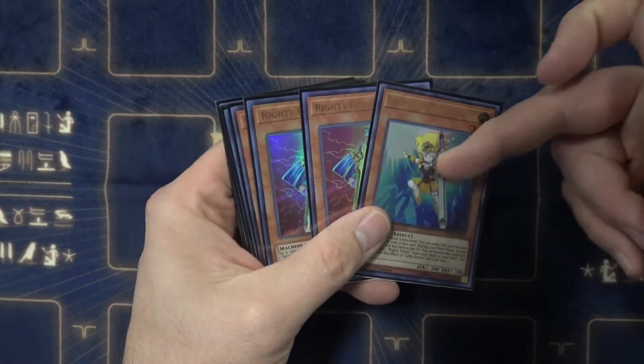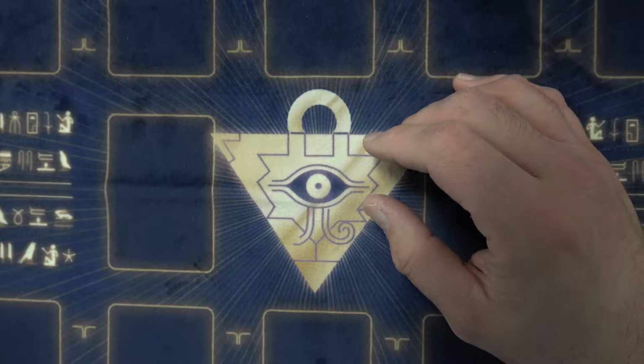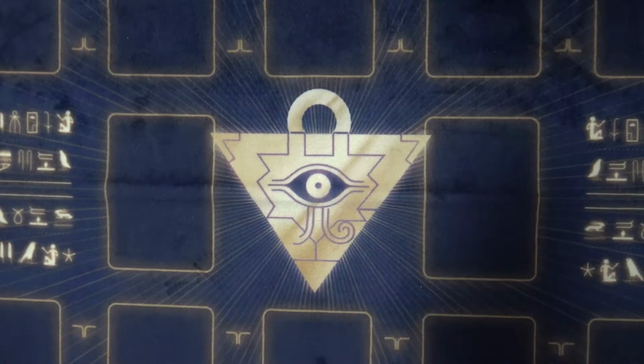Righty Driver special summons Lefty from the deck. He searches for Pin, and then you special summon it. And that gets the entire combo going? That gets the combo going. That's how you make Halq Fibrax.